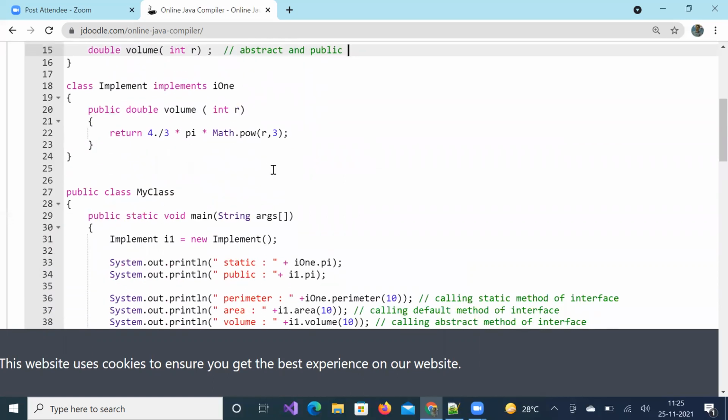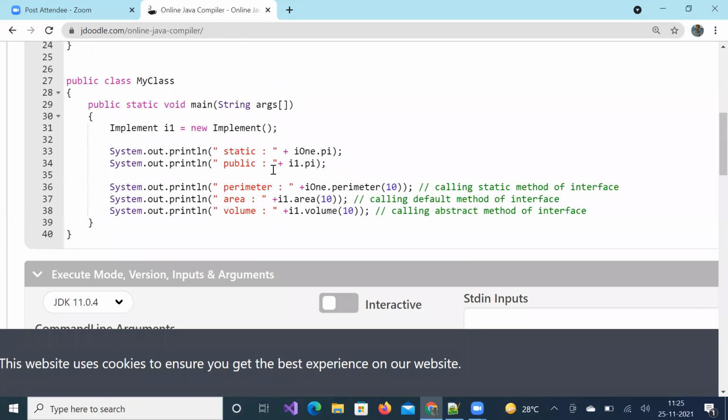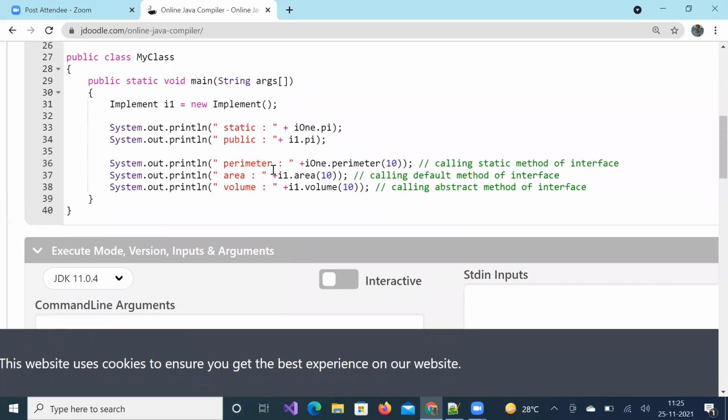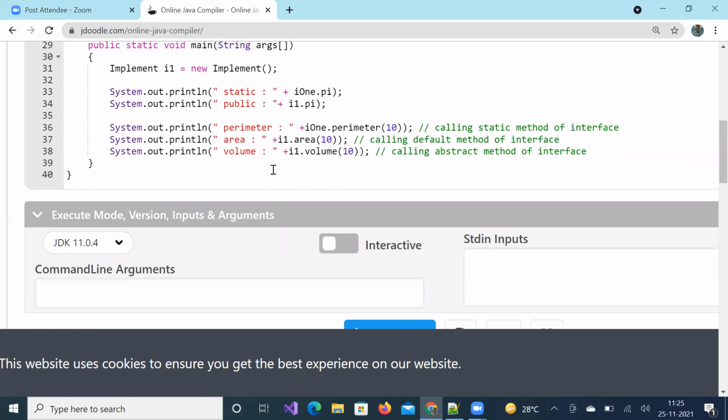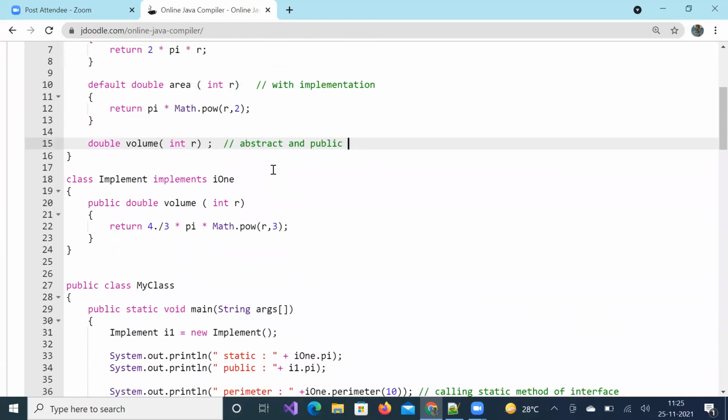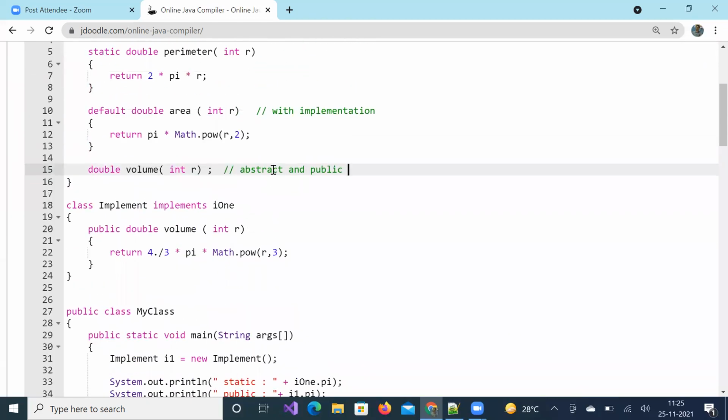Static with interface name, default with object name, abstract method with implementation class object name. Implementation class must implement abstract method.